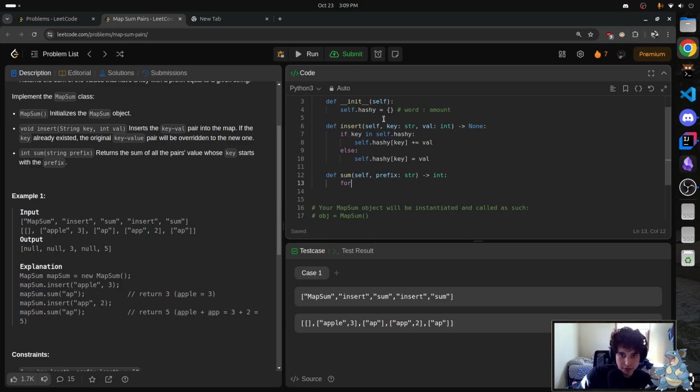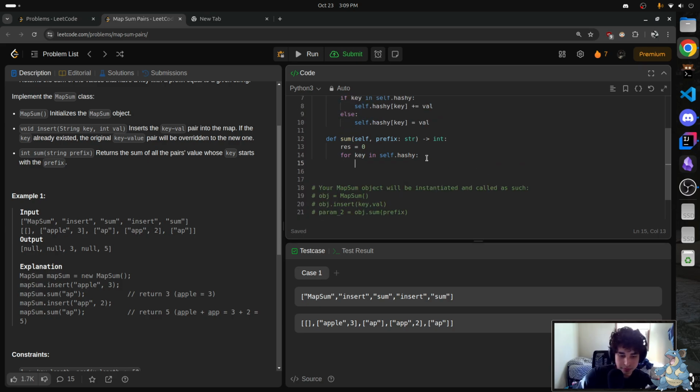So for key in self.hashy, res equals 0. If the length of key is greater or equal to the length of prefix and key at spot up to the length of prefix is equal to prefix.